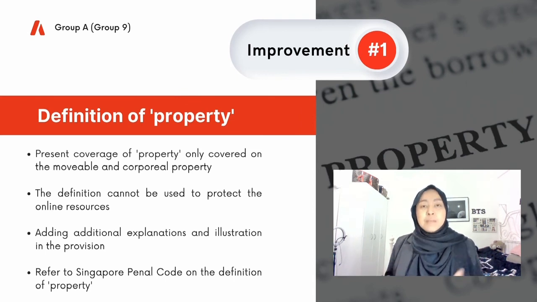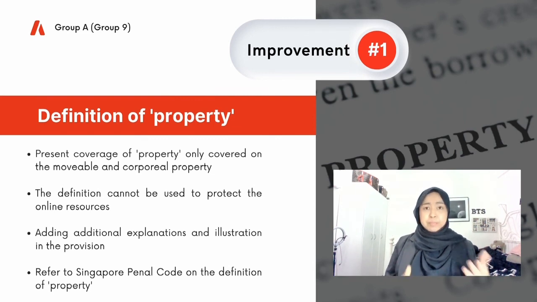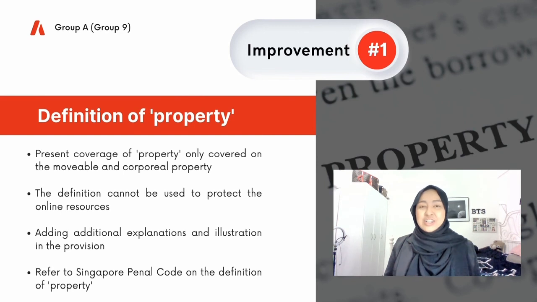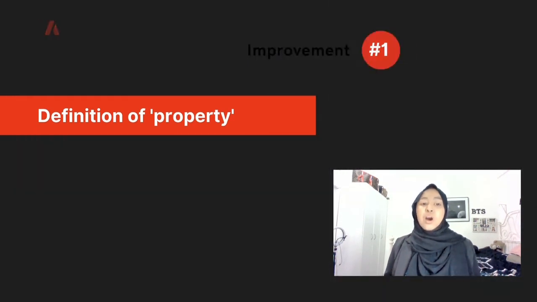The development and amendment in Singapore may be considered, whereby the definition of property in the Singapore Penal Code has been widened. It is not confined only to movable property, but the code also includes immovable property, intangible property, and virtual currency in the definition. Along with the amendment, Section 378 of the Singapore Penal Code has also been amended, where the code provides an additional explanation and illustration. It stipulates on the moving of intangible and incorporeal property from one account to another account. This explanation can also be seen clearly in additional illustration Q of the section.